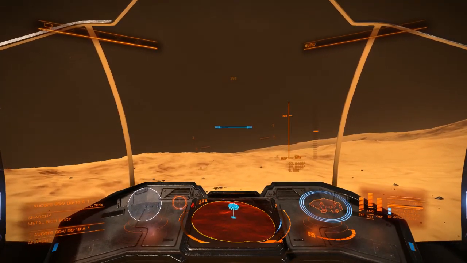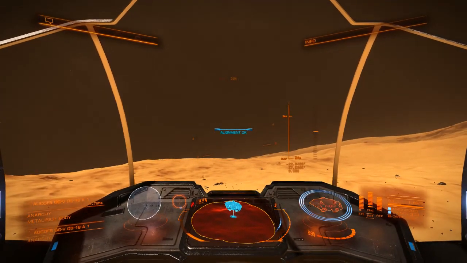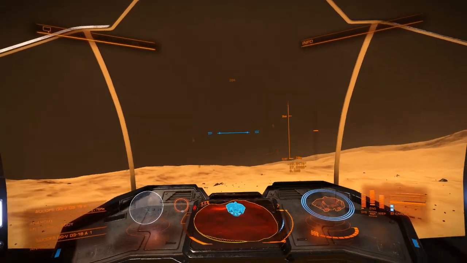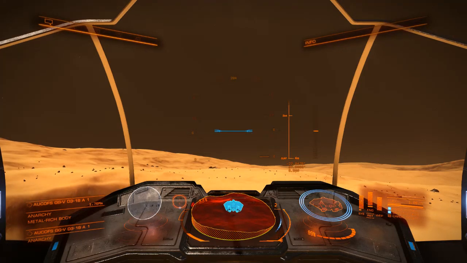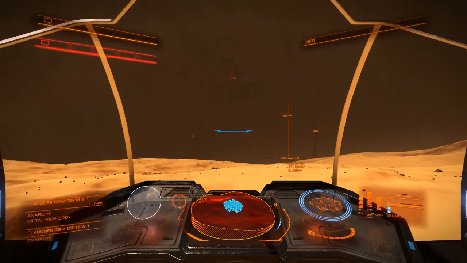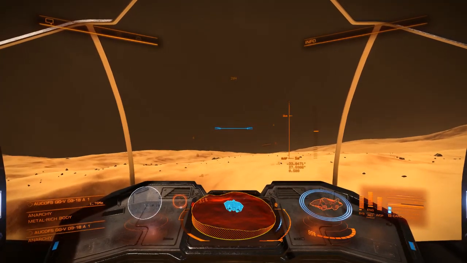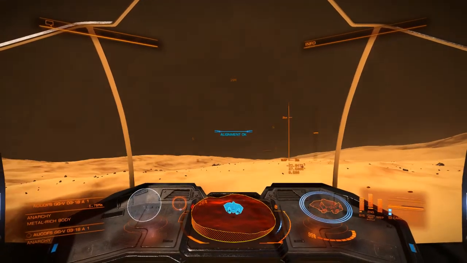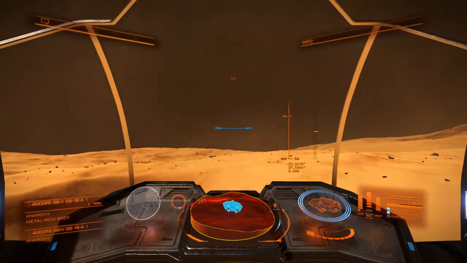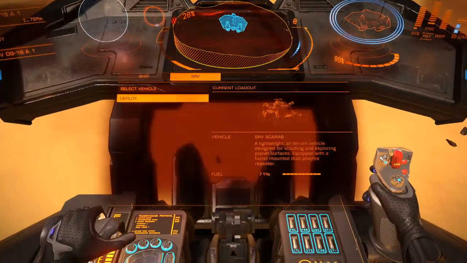Get our alignment good. Man, it keeps falling out of place. Okay, here we go. Come on. Sometimes the ship doesn't quite contact the ground, and you have to wiggle it around a little bit, which can be kind of annoying. Hopefully we get it good. There we go. Alright, let's go see what we found.